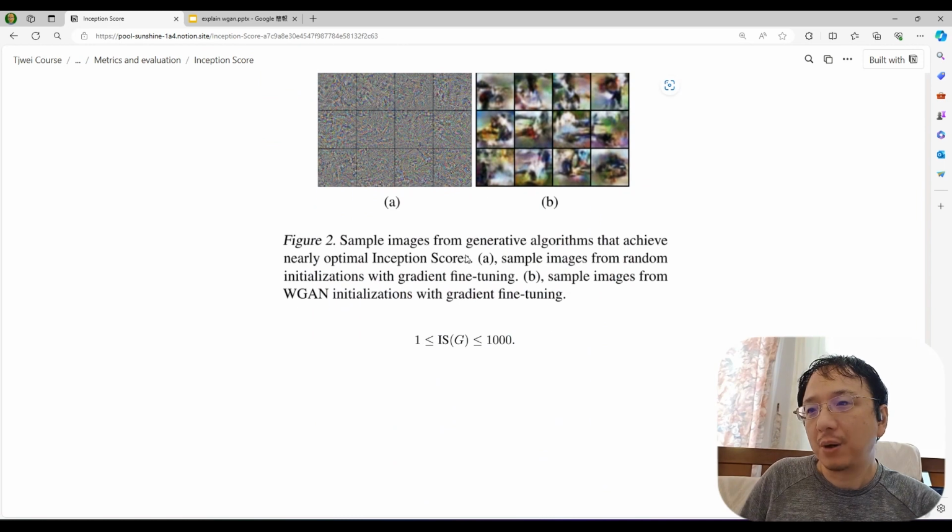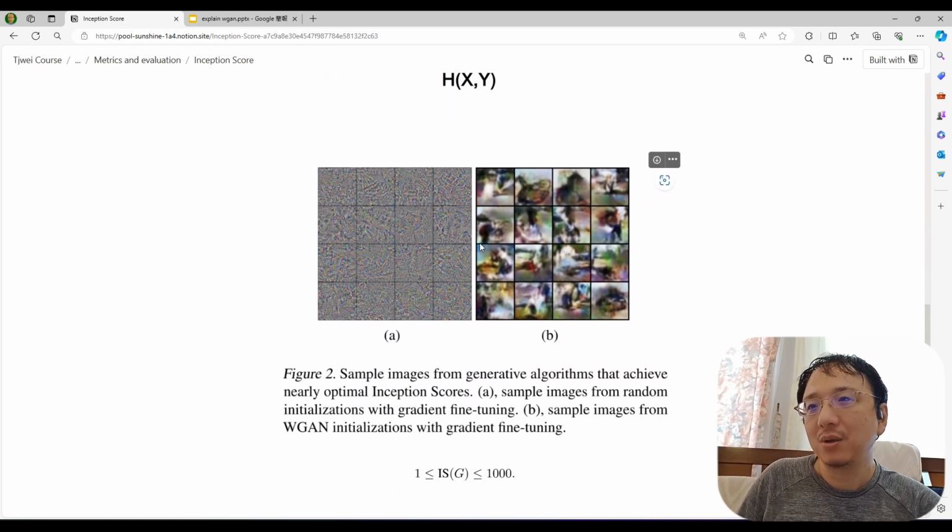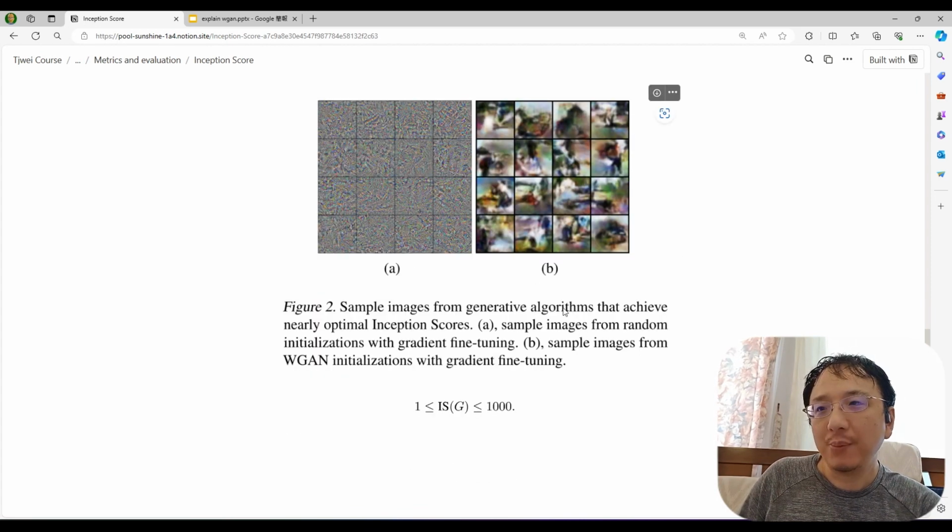So for example, it is possible to actually optimize over inception score and get a perfect score. These two images are getting perfect scores on inception score. The first one is directly optimized towards the inception score. So you can see that it generates totally random, noise-like images, but it can get nearly perfect inception score. So can we actually kind of cheat, but not so obviously?